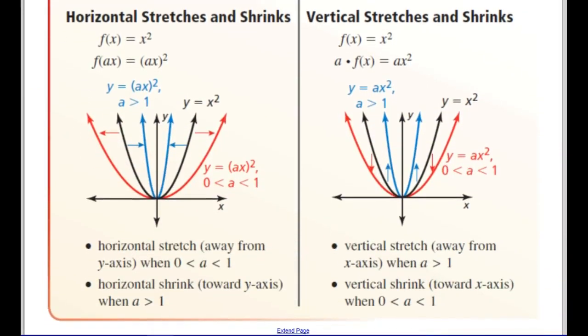Now we're going to look at our stretches and shrinks. Our vertical stretches and shrinks are just like they were back in chapter 1. Think of it as if I'm standing there and somebody stretches me, I get taller and skinnier. And if somebody shrinks me, I get shorter and fatter. So again, vertical is going to be outside the parentheses. Horizontal, inside the parentheses, just like with our translations as well. Anything horizontal will be inside my parentheses, and anything vertical will be outside the parentheses.